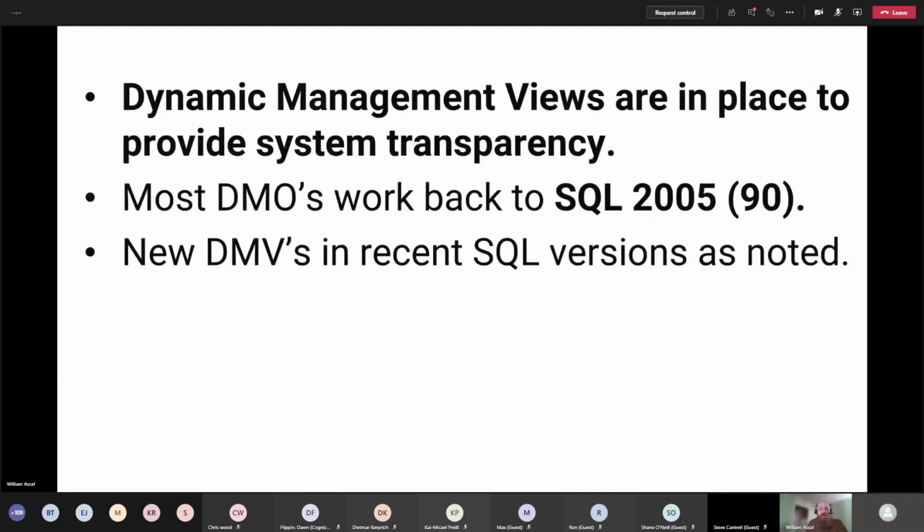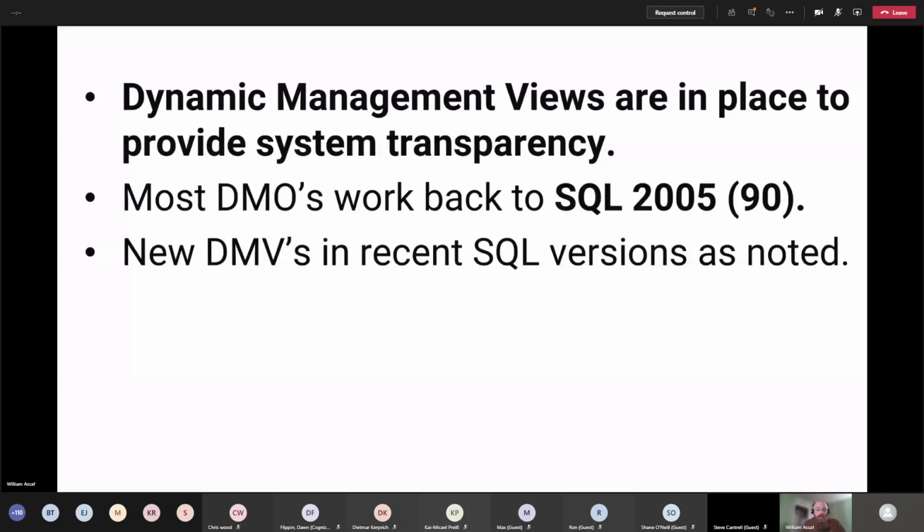Some of these require that the individual database be in the compatibility mode to be supported, and some do not. Even if you're running SQL 2016 with SQL 2005 compatibility mode, most of the 2016 DMVs will still work for you. Some towards the end of this presentation have been introduced more recently, like in 2019, and we'll call those out. Often DMV changes are included in older versions via service packs or cumulative updates. So something may only work in SQL Server 2012 Service Pack 4 or SQL 2016 Service Pack 2, but not before that inside the major release. So pay attention to that as well and keep your servers patched.